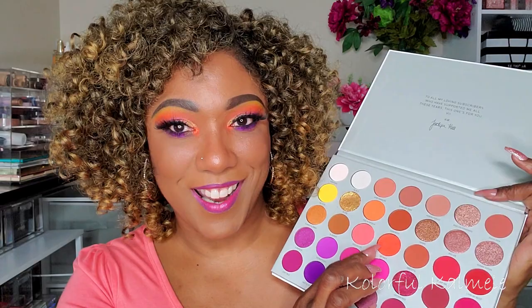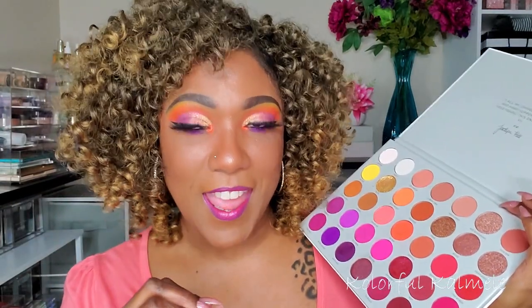Now, right below the yellow, I did use the coral shade, the bright, beautiful coral shade that I think is irritating me. I did use that all in my crease, because I really wanted that to be profound in this eye look today. And that color, oh my gosh. I mean, you can see it is very, very bold, very bright, very pigmented. Now, what I will say about when I was placing it in my inner corners, I did notice that the more that I tried to pack on, it was kind of removing itself.